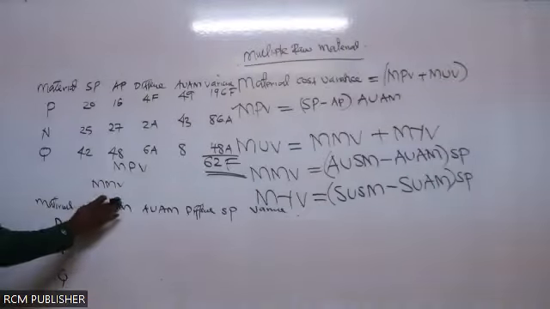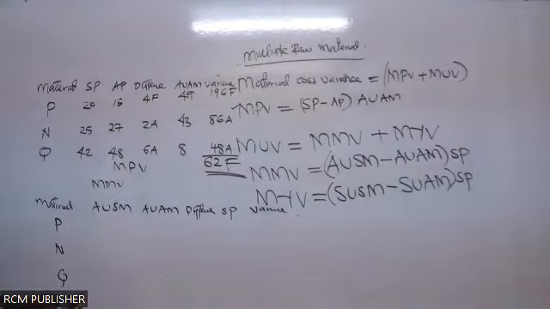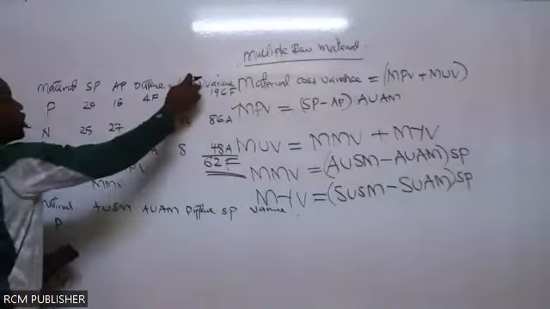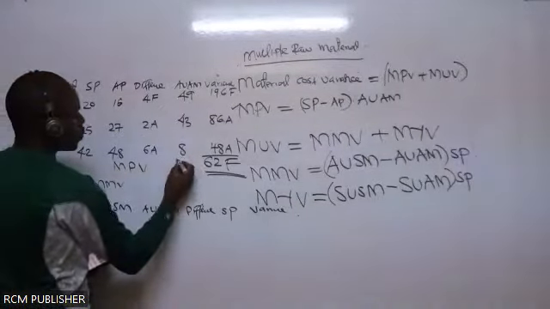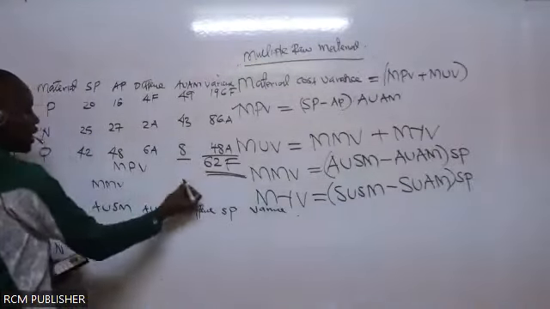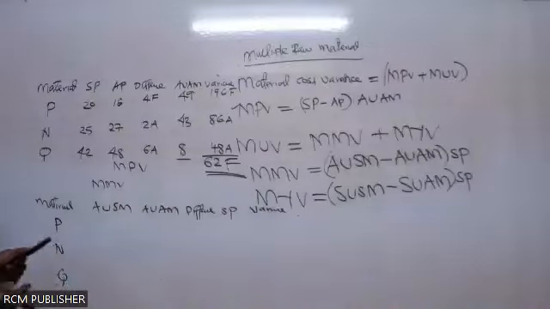So we have material P, N, Q. Actual usage in standard mix. Get the total, the actual. This is the actual usage in actual mix. Are we able to get the total number of units? This is what we need. The total number of units, for us to get the actual usage in actual mix.